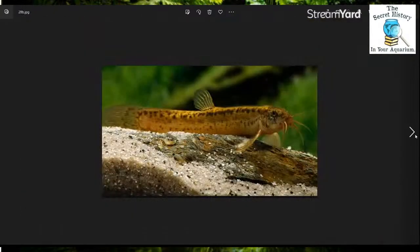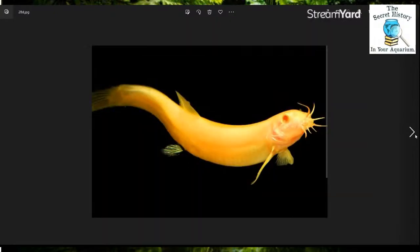Nevertheless, though, people started breeding them into a little more ornate lines, like the Golden Dojo. You start seeing them in these publications. And it had to make a long trip out of Asia back over into Europe and the US hobby. You also see the albino kind, or the golden, or 24 karat, whatever you want to call it. But these ones have a lot of eyesight problems and things. These ones truly need a little more care and are truly a tropical fish.